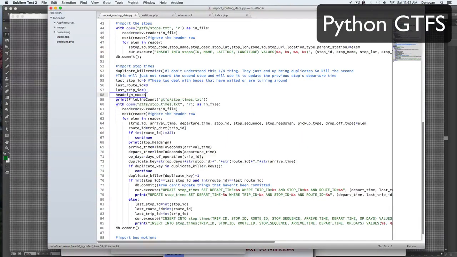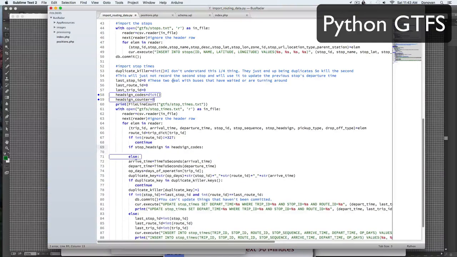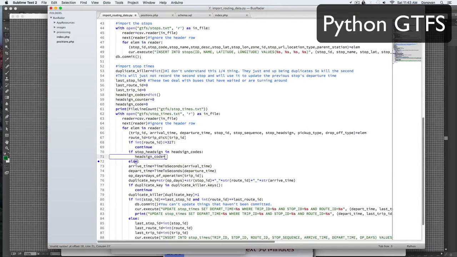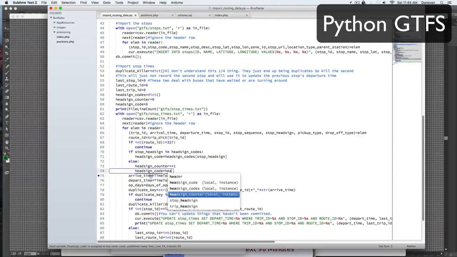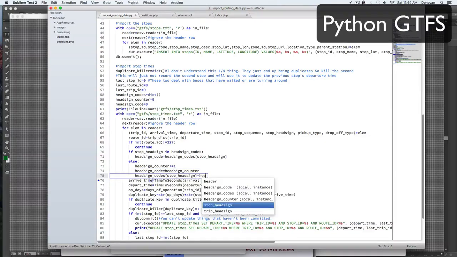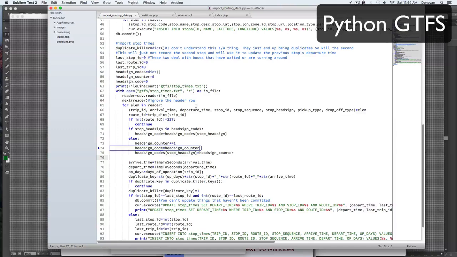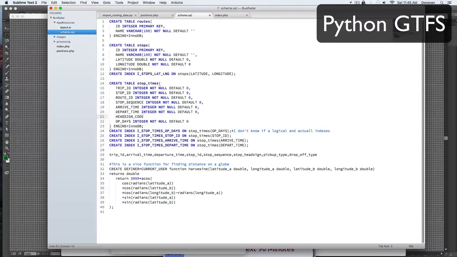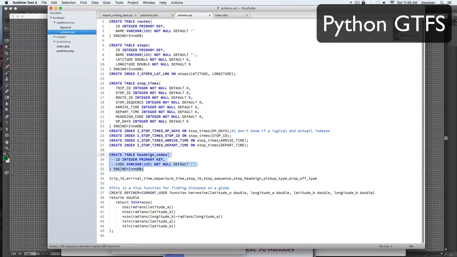And one of the reasons I'm creating a head sign table is we don't want to be putting all that text into every row of the database. Both, I don't like text fields in an all integer or float table, and also why waste all that text repeated over and over again. And with 1.5 million rows in stop times, or many million rows, I think it's 1.8 or 9 now, that would be a ridiculous waste of space to have the head sign text over and over again. So we'll just have a lookup table.